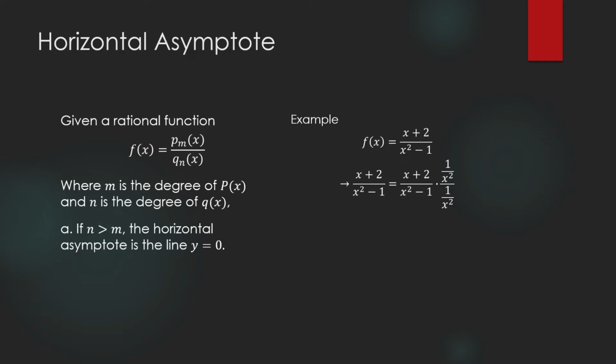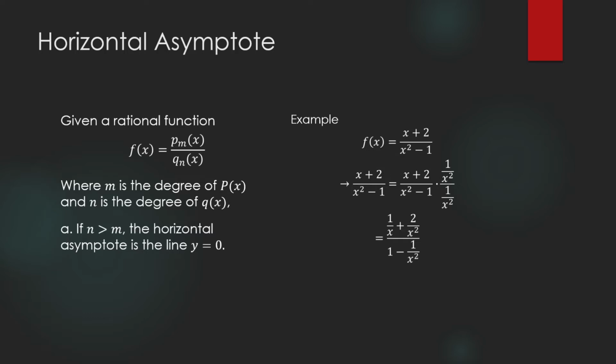Okay, so what I will do now is multiply 1 over x squared to the terms of your polynomial function in the numerator, and the same with the terms in your denominator, and this is the result. x times 1 over x squared is 1 over x. 2 times 1 over x squared is 2 over x squared. And then x squared times 1 over x squared is 1. And then 1 times 1 over x squared is just 1 over x squared.